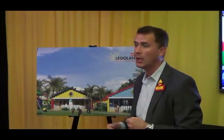They will be themed inside, and we will release some images of that in the future of how that will look. But it will be all about Lego Beach. That's the theme that we've chosen, and that will run throughout, including the inside of the clubhouse with different build elements and the things that you'd expect from when Lego do things.